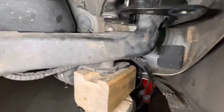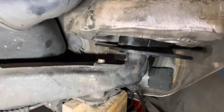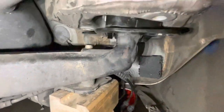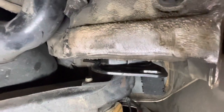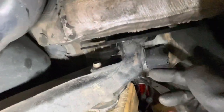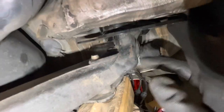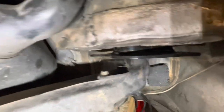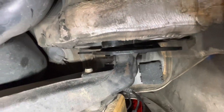So now I'm trying to get the carrier to sit. I can't push it all the way up in because the through bolt's sitting on the chassis. But this is far enough for the exercise. And remember this carrier can still move, so I need to pull it into a position or twist it into a position where I've got it parallel with the chassis. And that's probably pretty good there.